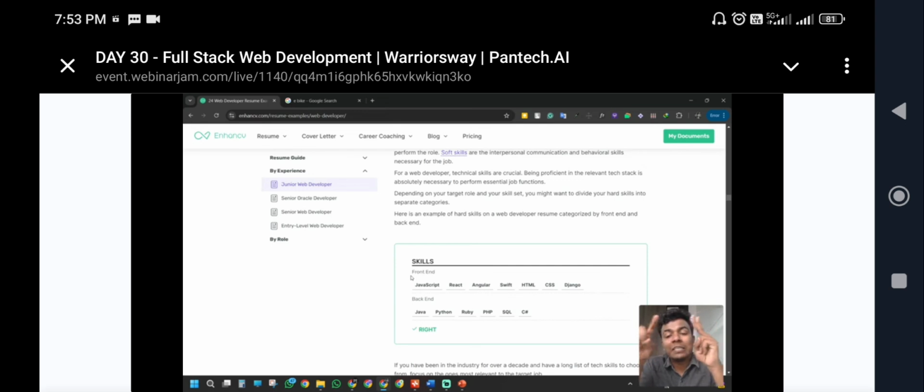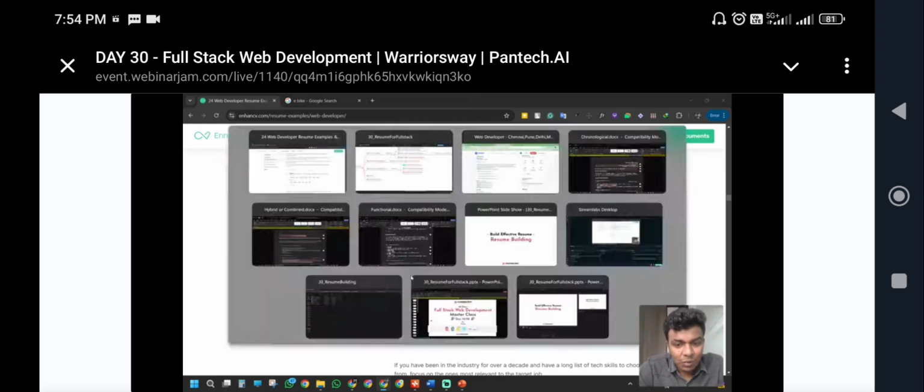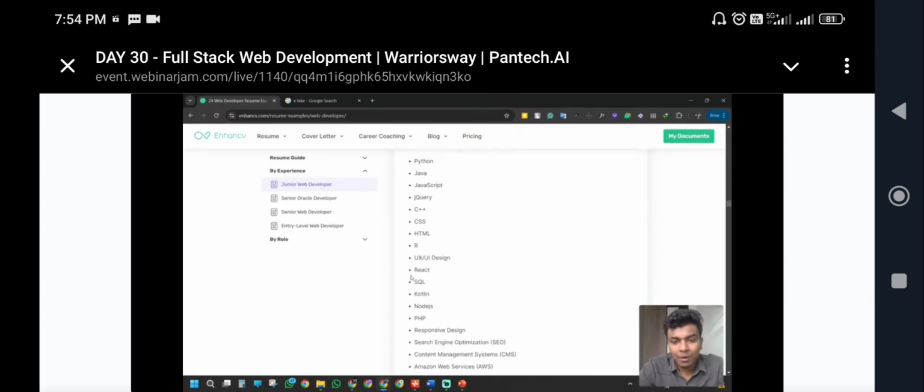And point number two, don't use repeated keywords. In the backend you have mentioned Node.js, and then again putting another title like this skill category, again Node. Don't use the repeated word inside the skills category itself. The word can be repeated in the resume, but it should not be repeated inside that certain category. Okay, that's another important thing which you should be aware of.